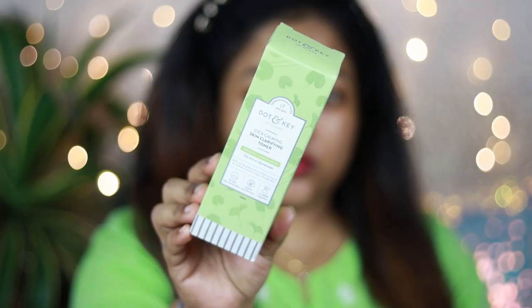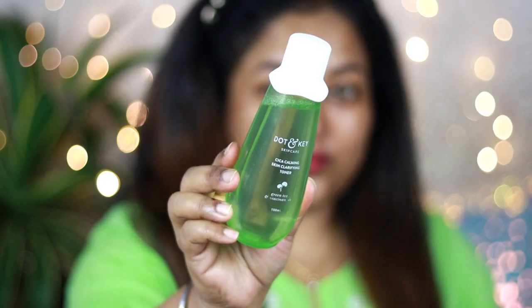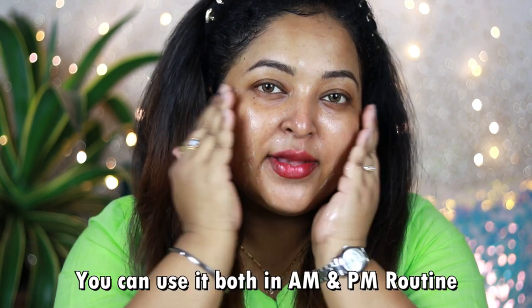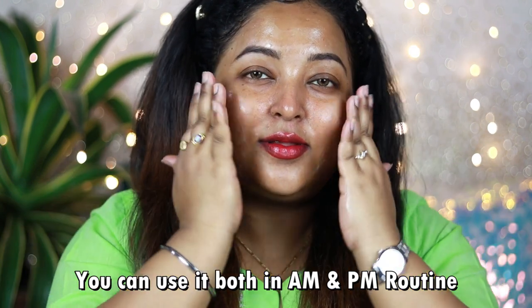You can just dab it on your face and it will look really hydrated and moisturized immediately. It won't get completely absorbed into the skin because of its more hydrating consistency. The toner has a similar soothing, calming fragrance with a tinge of green tea. The primary ingredients are green tea and niacinamide. Green tea is rich in antioxidants — it reduces inflammation, reduces redness, and shrinks acne due to its calming and anti-inflammatory properties.